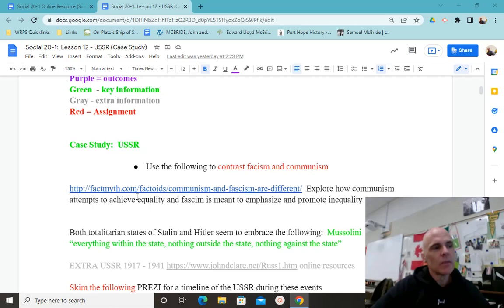Communism, in theory, is meant to be about equality. The goal of communism in the end is an elimination of differences. The ultimate goal of communism is a classless society, where everyone works as hard as they can to benefit each other. So, the main difference between fascism and communism is the type of society they're attempting to create. Communism is creating a society in the future where everyone will be equal. Fascism is going to highlight the inequality among us.